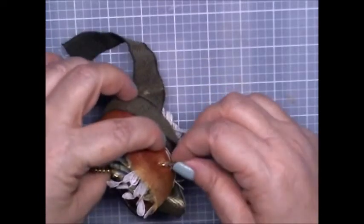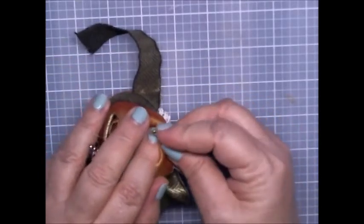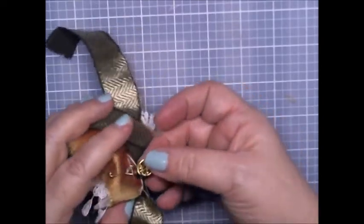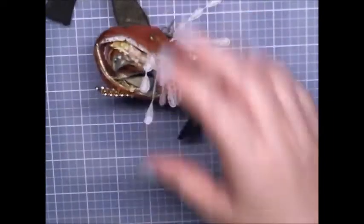I'm going to add this little bow pin with the little mandala here from Safia.